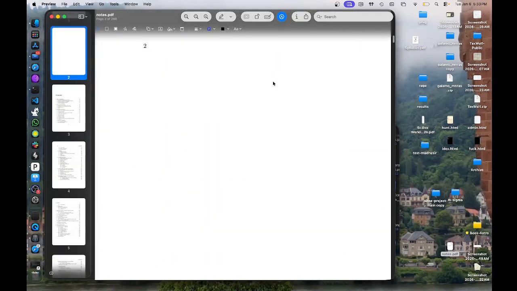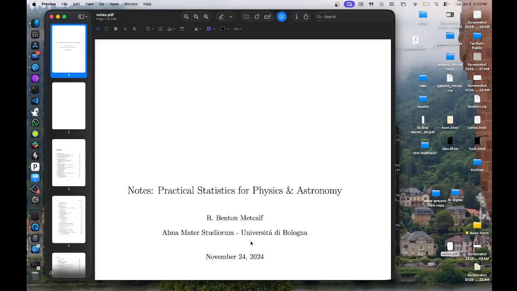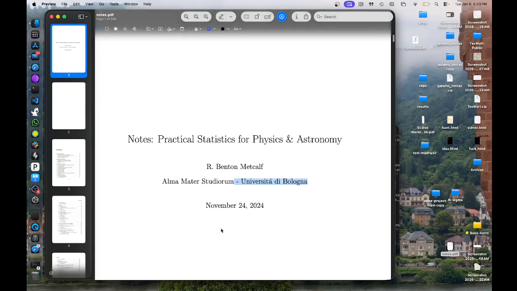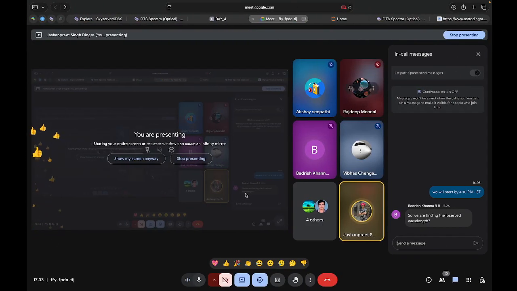And these are very beautiful notes by someone at the University of Bologna. So you can go and have a read.